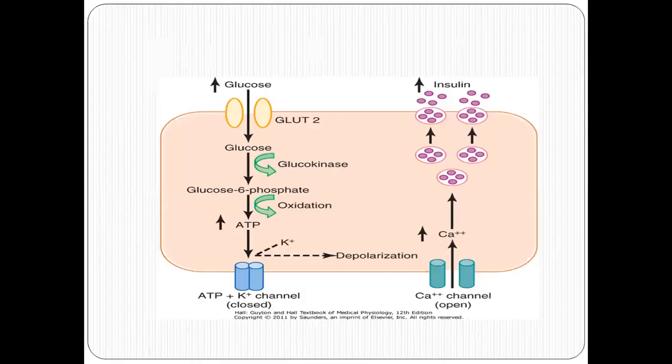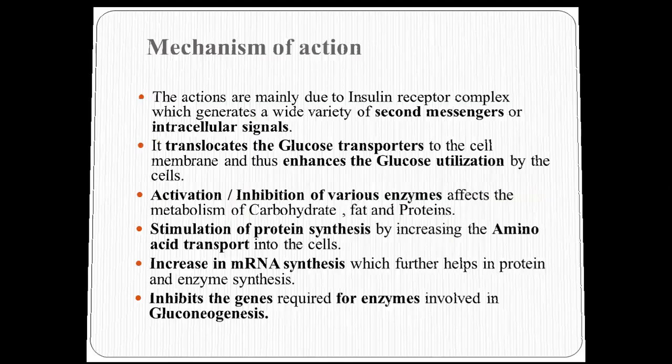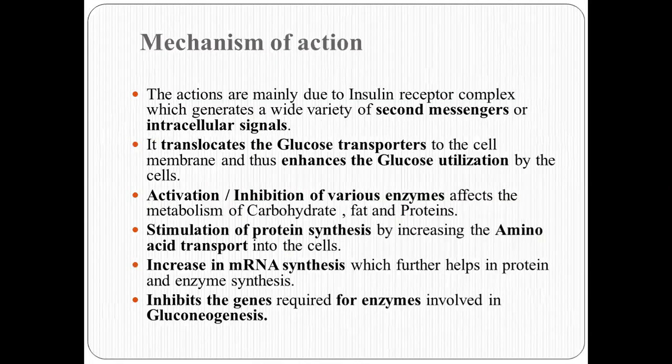Now you can see one of the examples for the glucose transport. Whenever the insulin is there, it causes a series of reactions, and that causes the utilization of glucose across the cell whenever the insulin is released. Now, in detail, we have seen in a pictorial manner how it works. Now, in theory, if you want to write the answers, this is how you have to write.